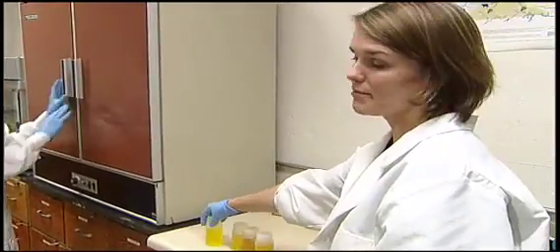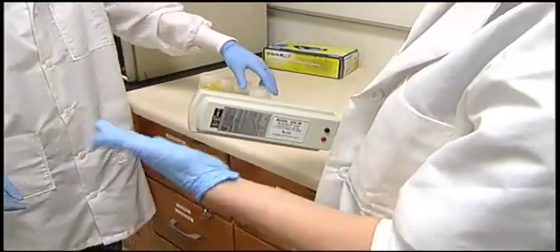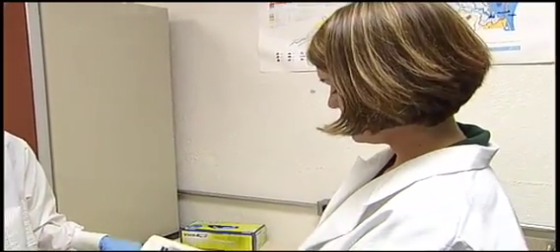As we can see, because all of the samples are yellow, all four are present for total coliform. The next step is to use this UV light to see which samples fluoresce, indicating E. coli is present as well. We have four samples here — the two on the right are positive for E. coli, while the two on the left are not fluorescing, so they are present for total coliform but absent for E. coli.